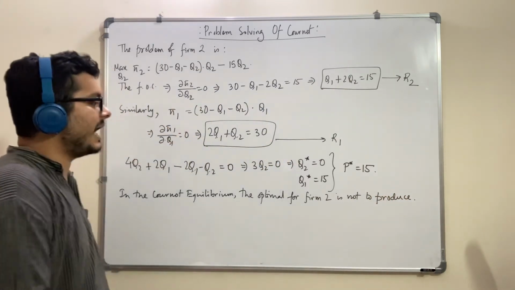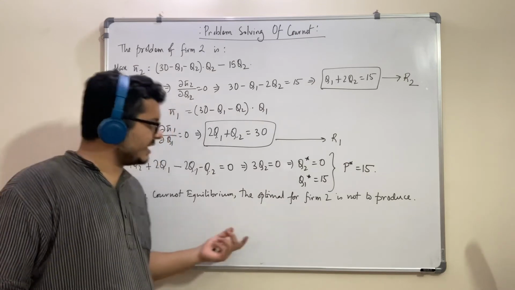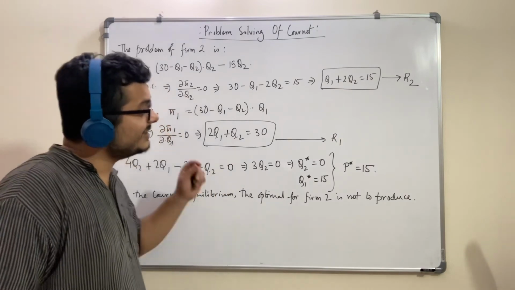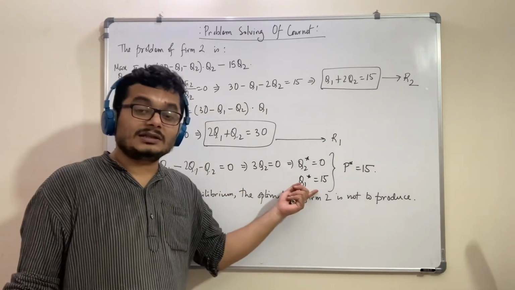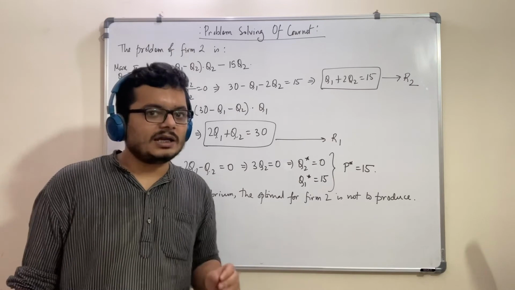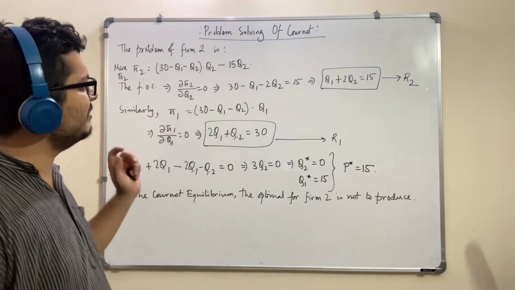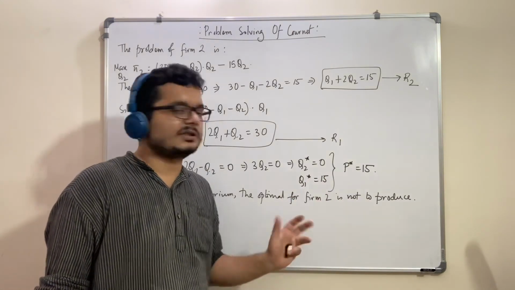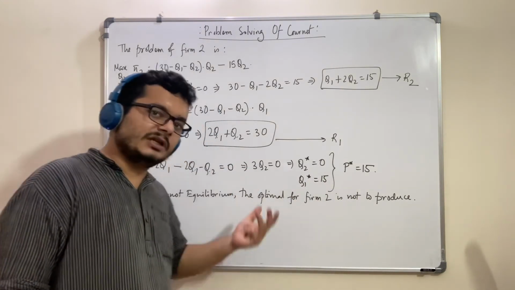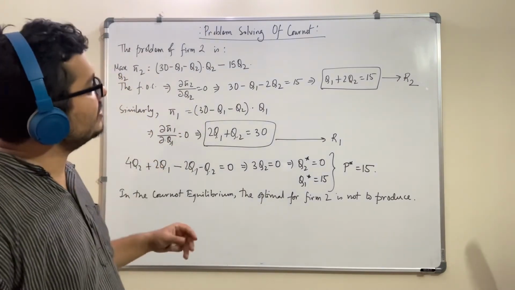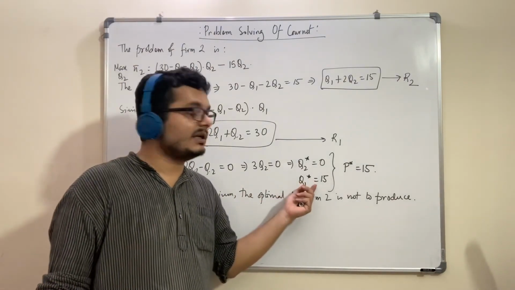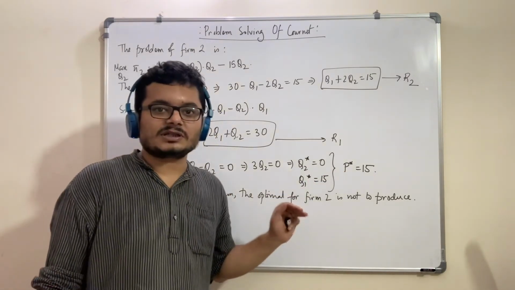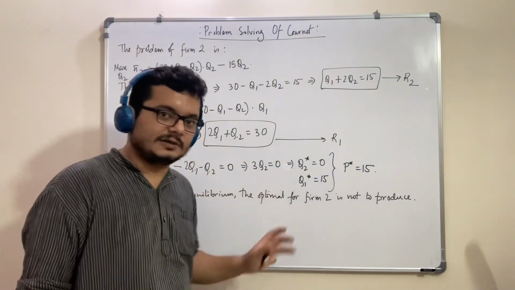Now here is the catch. We understand that in the Cournot equilibrium farm 2 will not produce. But will that lead to monopoly of farm 1? That's a very different question. Why? Because the monopoly equilibrium will not be price equal to 15 and quantity equal to 15. That is not the monopoly equilibrium. From the experience of the second problem, we know that the monopoly solution will come up with a different quantity and different price. And that equilibrium has to be sustainable. So that is a very different question.